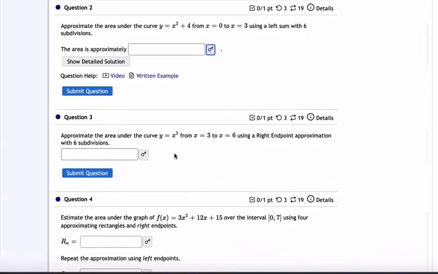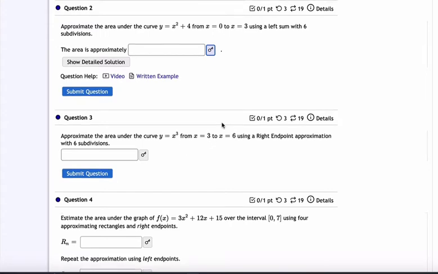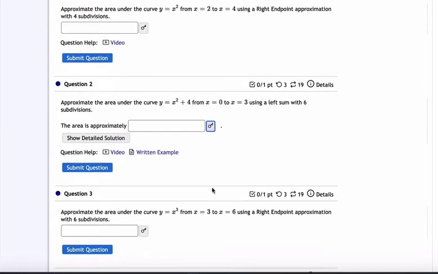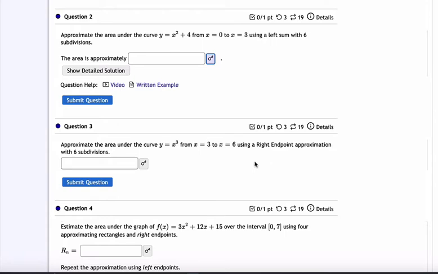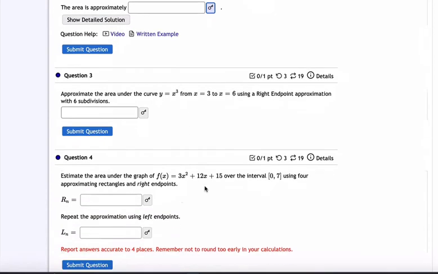Question 3, kind of the same idea. Now we're dealing with y equals x cubed. Be careful, we've done so much stuff with x squared, both in the examples and in these first 2 problems. It'd be really easy to figure out all your xi's and then just, all right, this is getting tedious, I'm bored, I have something on in the background, I'm not paying attention, and square all those xi values instead of cubing them and go through all the work and get the wrong answer. I don't want you to do that. I know these problems get a little bit frustrating. Make sure you're cubing them here.